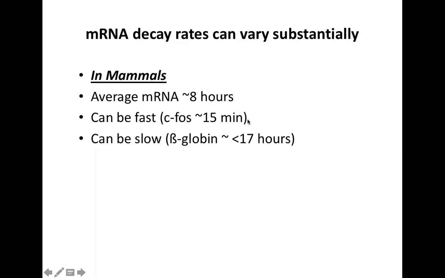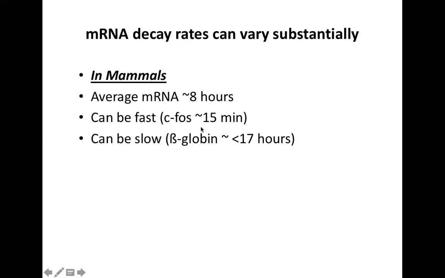For example, with C-Fos gene, so it's a proto-oncogene. We have previously discussed proto-oncogenes are those genes which generally do not play the role of being an oncogene. They do not cause cancer, but if something goes wrong with them, if there's some sort of mutation, or if there's overexpression of these molecules, then this may lead to cancer, to the development of cancer. And that's why we call them proto-oncogenes, means they are generally not oncogenes, they do not cause cancer, but if something goes wrong with them, they may lead to the development of cancer.